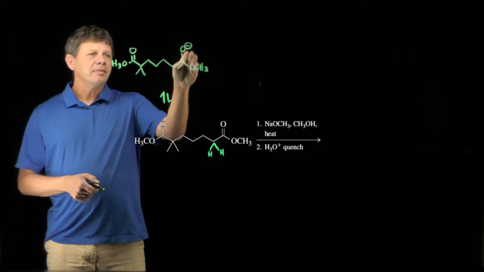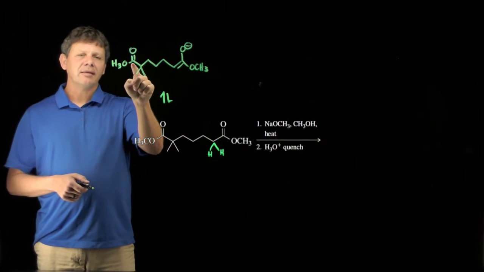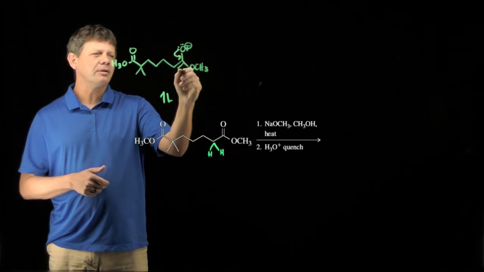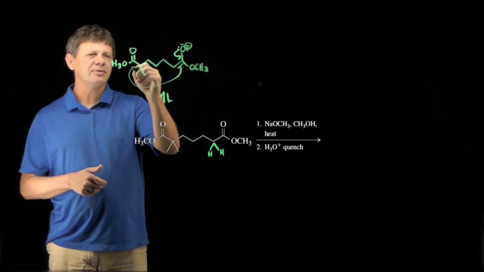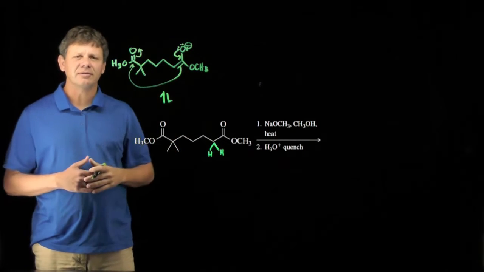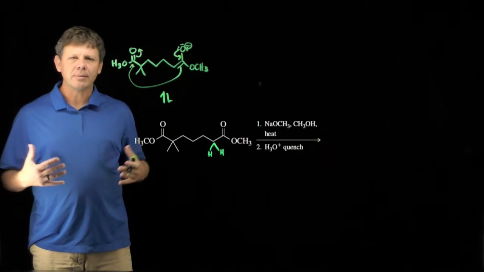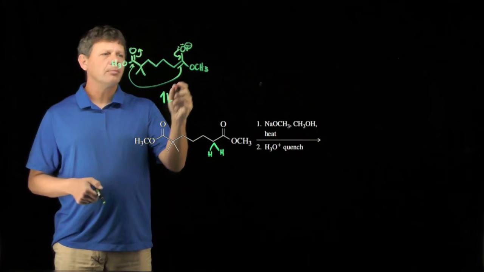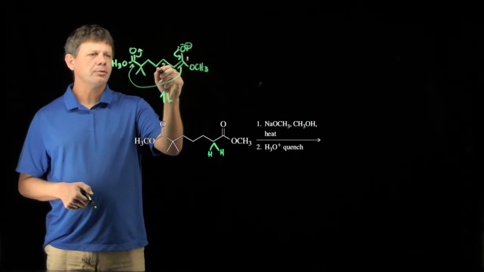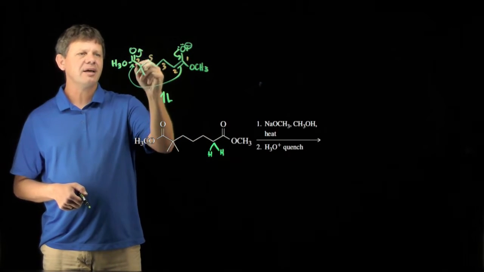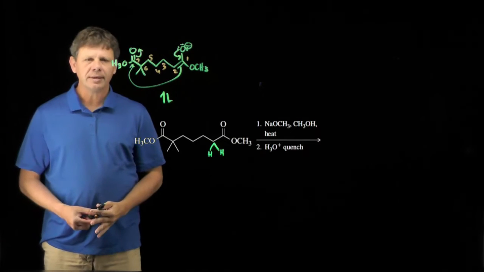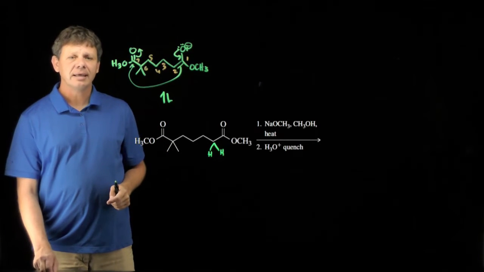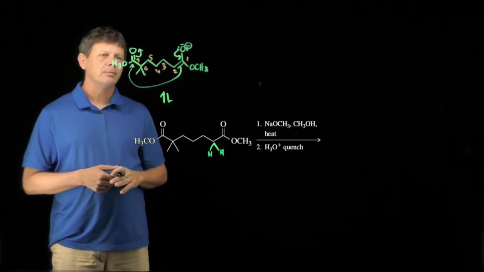Now from here, this enolate is going to attack this ester. I will show this because bond-forming steps in cyclizations can sometimes be confusing. How do we make it less confusing? We number our carbons. If we number these carbons 1, 2, 3, 4, 5, 6, 7, we see that what we're doing is having carbon 2 attack carbon 7 to make initially a tetrahedral intermediate.